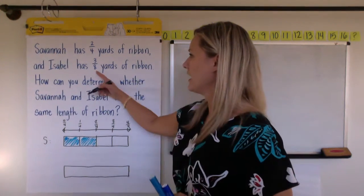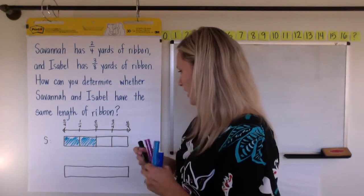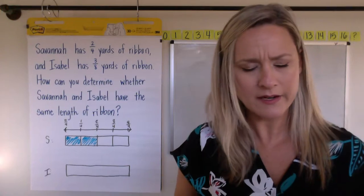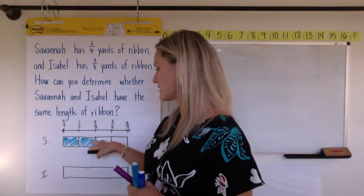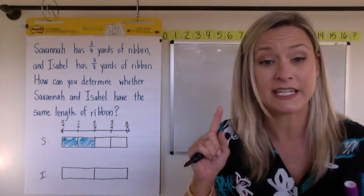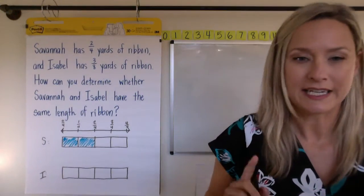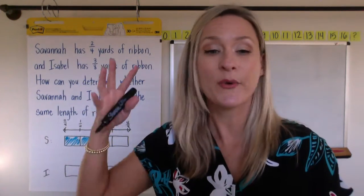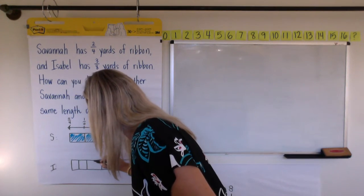All right, now Isabel has pieces that are broken into 8. All right, so get a different color for Isabel. I think what I'm going to do is I'm going to use this to help me because I have 4 pieces there. I can really turn 4 pieces into 8 pieces, and that way my drawings can be compared. Okay, so I'm going to start first with cutting it in half. I'm going to cut each half in half. Okay, now we can cut each of those halves in, or actually there are 4ths right now, right? There's 4 pieces. We can cut our 4ths in half, and that will give us 8 pieces, or 8ths.